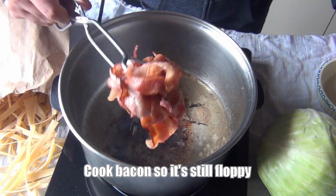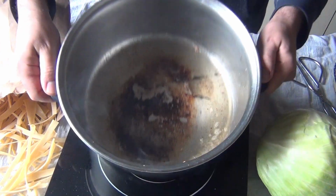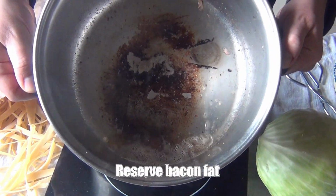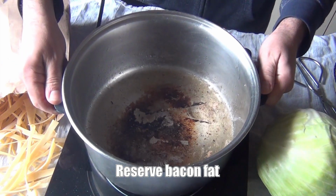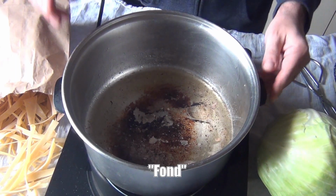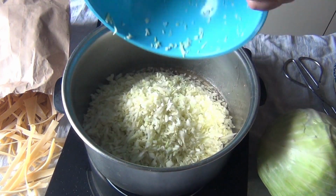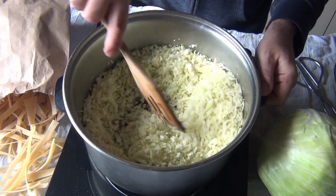Make sure you keep it still kind of floppy like this, and please do not get rid of any of that bacon fat in the pot. We're going to use all of it. And don't worry if you get a little bit of color on the bottom of the pot from the bacon. That's called fond, and that's full of flavor. Now, if the idea of using all that bacon fat scares you, you can pour it off, but you will have to compensate with some other oil.